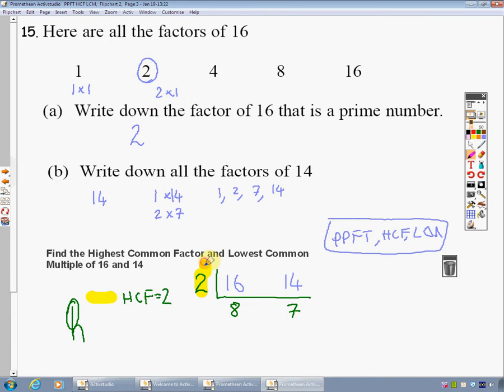So we come down here and across. And now we've got 2 times 8 times 7. 2 times 8 is 16 times 7. I think it's 112. I would have done 7 times 8 is 56, then double it. Yes, it is 112. So I know the L shape gives me the lowest common multiple. The L gives me the lowest common multiple. And that is, in this case, 112.